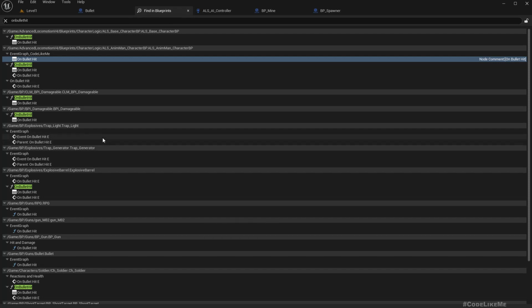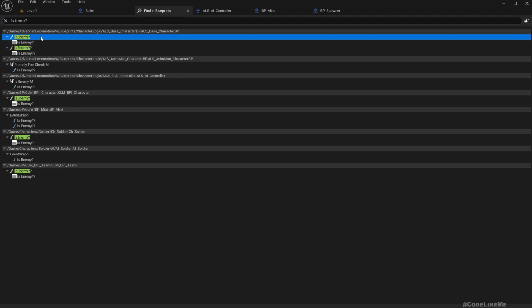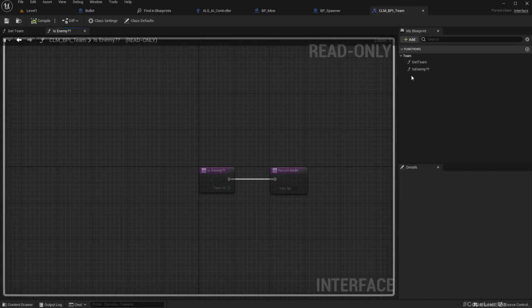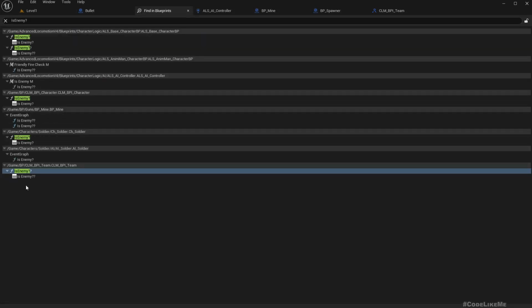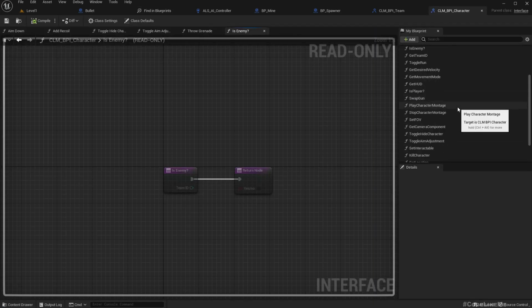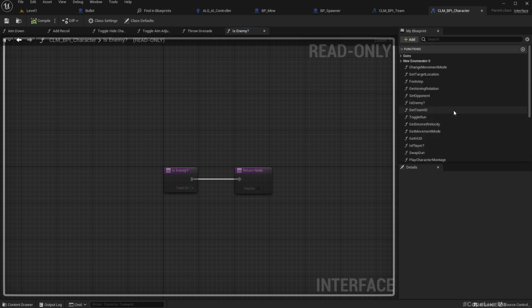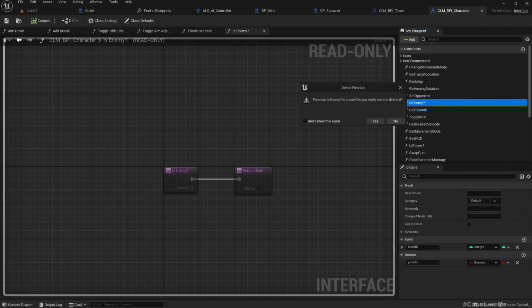let's see. We need to remove implementations of these SetTeam. Oh, well, what if we just simply remove this event or function from the BPI character itself? SetTeam.